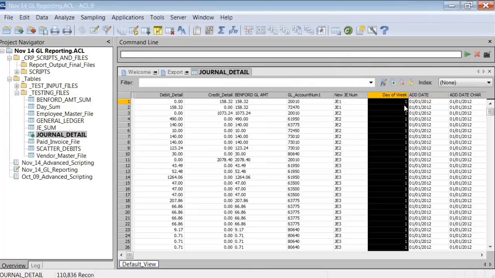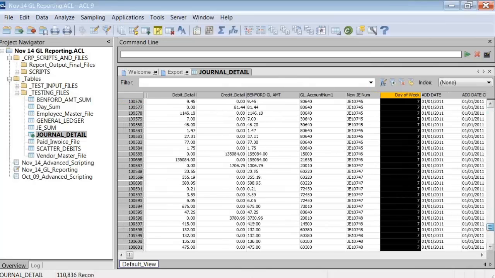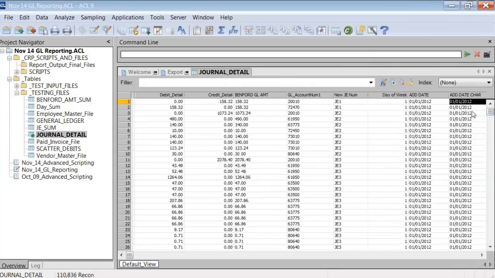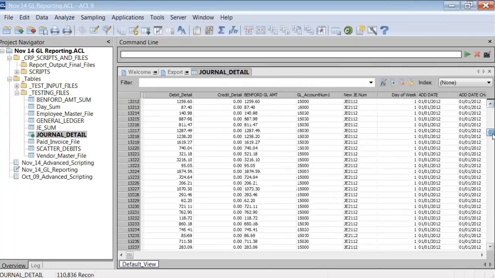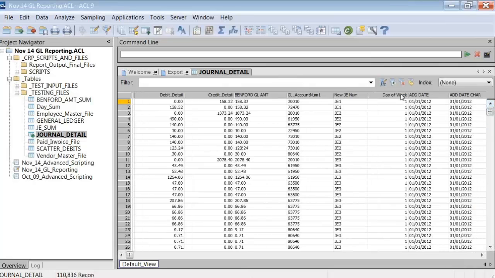All right, so now that I've added that field here, it is a numeric field that calculates a numeric 1 through 7. And what's kind of interesting is because I guess January 1st, 2012 was a Sunday, and remarkably January 1, 2011 was the day before. It tends to happen that way because of the odd number of days, and maybe a leap year in there or something. That was basically the Saturday. So 1 is a Sunday, 7 is a Saturday, and everything else in between is in between.